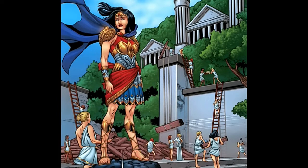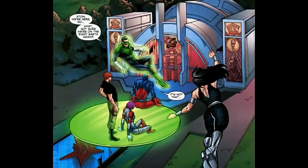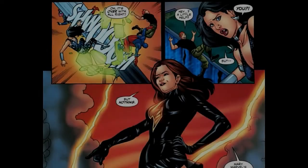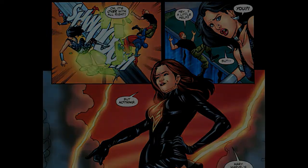So anyways, the art in this just blows me away. I'll probably skip a few pages so you have more incentive to go and get the issue yourself if you see it in a back issue bin or anything. But one group of heroes that left, they're kind of the Challengers of the Unknown, but we've got Donna Troy and Adam and Kyle Rayner and some others, but Black Mary Marvel shows up. So she's totally evil and corrupted now, unlike when she got her powers first from Black Adam and became Black Mary. That first go around, she was still sort of good, like she wrestled with it. Now she's just off the rails evil.